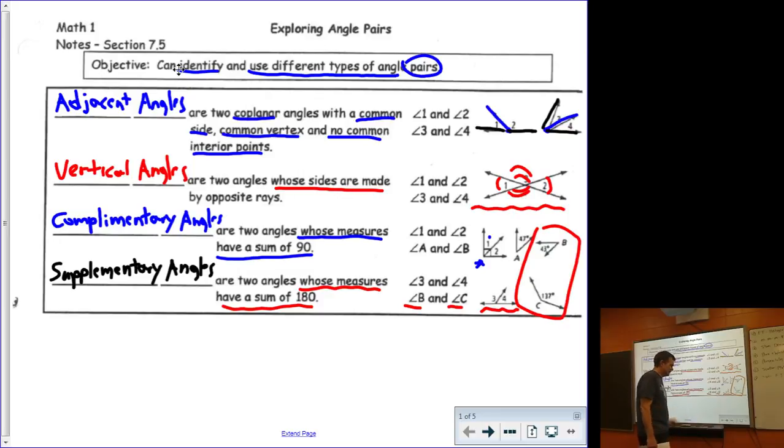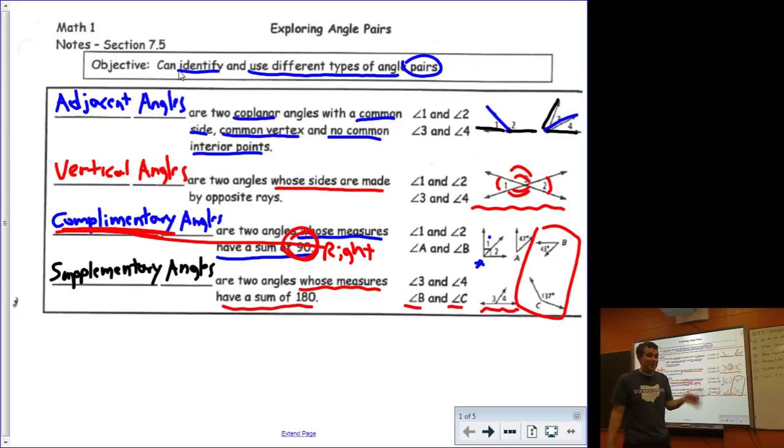One way, by the way, to keep that straight is, a 90-degree angle is sometimes called a right angle, and complimenting somebody is the right thing to do. Complements add up to 90 because complements is the right thing to do, and 90 degrees is a right angle, in case you have trouble remembering which is which.